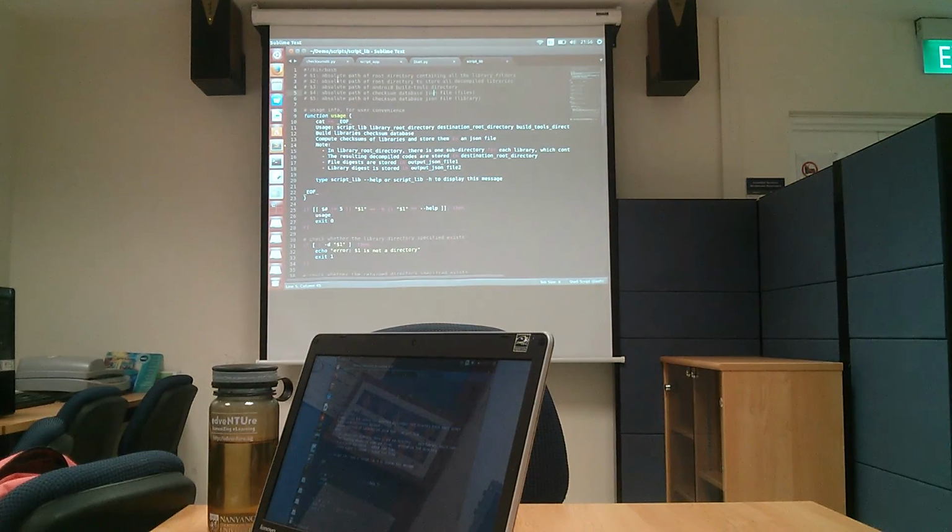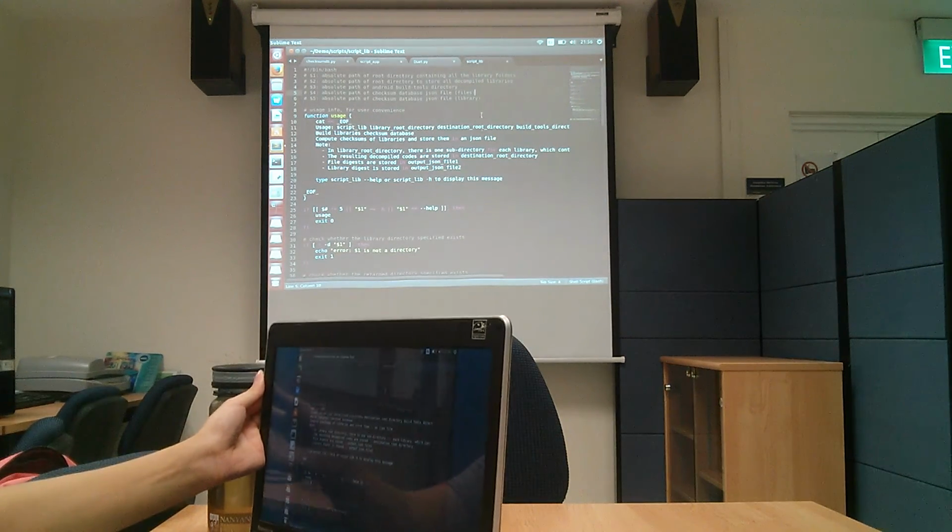So the first input is the root directory that contains all the library folders. And the second is the root directory to store all the reverse engineered libraries, which means retargeted libraries. Then the absolute path of the build tools directory, and the absolute path of the checksum database for files and also for libraries.